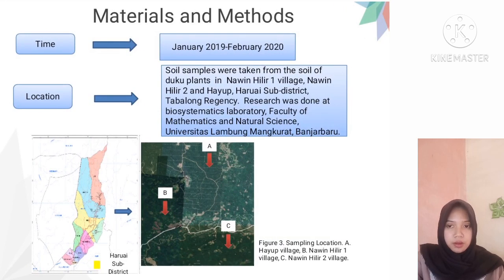This research was conducted from January 2019 to February 2020 in three locations. Those are Nawenhuileran Village, Nawenhuiler Village, and Hayuk, Haruai Subdistrict, Tabalong Regency, South Kalimantan. Observation of morphology and morphometry of nematodes was carried out at the Biosystematic Laboratory, Faculty of Mathematics and Natural Science, Universitas Lambung Mangkurat, Banjarbaru.